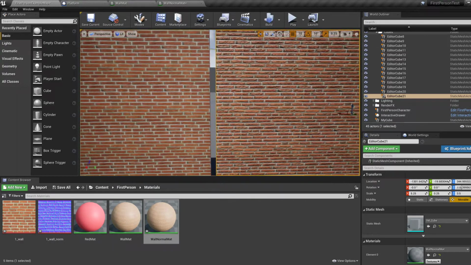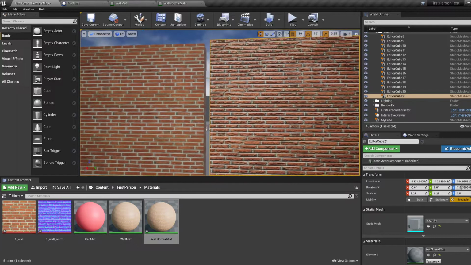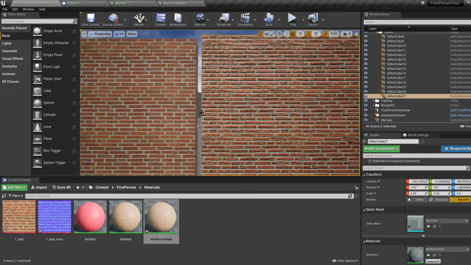Don't know if you can see it, but it looks different for starters. And it should look not as flat because of the normals. And we're going to talk about what these normals are in the lecture. Or chances are we've already talked about them, since this video is supposed to go after the lecture.